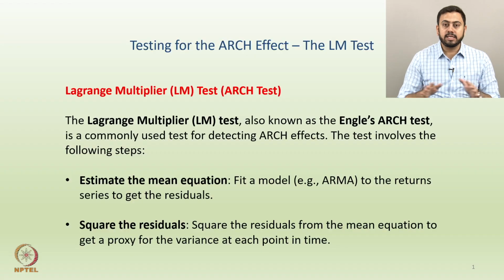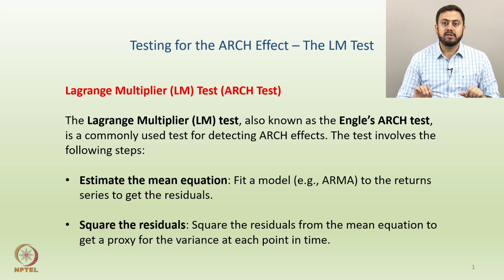Now this is a new session this week, and the very first thing we will do is look at how one can test for the ARCH effect. We discussed in the last lecture that before you try to model using any volatility models, we have to first ensure that the underlying residuals contain some ARCH effect. ARCH effect means the underlying residuals have changing variance properties. If they do not, then it is of no use to focus on the variance aspect. So in order to ensure that the residuals which come from the mean equation exhibit the changing variance property, we have to formally test that. And this is exactly what we will do now.